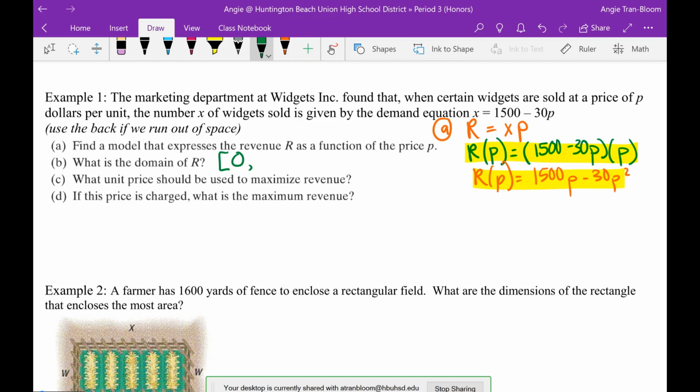Question number 2. What is the most this widget company is going to charge for its product? Most. 50 bucks? Or 100? I can't hear you. 3,000. That's a lot. Is there a ceiling for price? Would you buy this pen for $1,000?